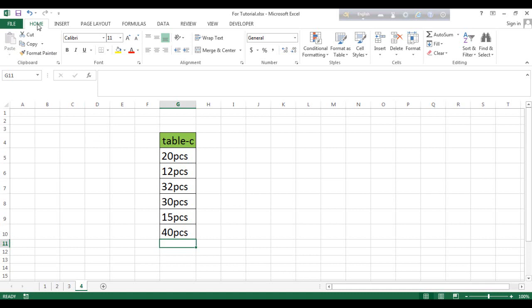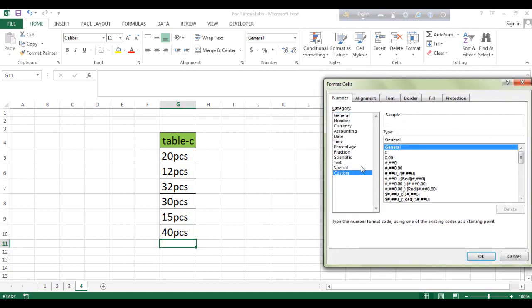Go to Home, under the Home button, click the arrow on the right side of Number, click Custom, omit the word General, write here 0, inverted comma, write the text that is used as the unit in those texts, PCS, close the inverted comma, OK.